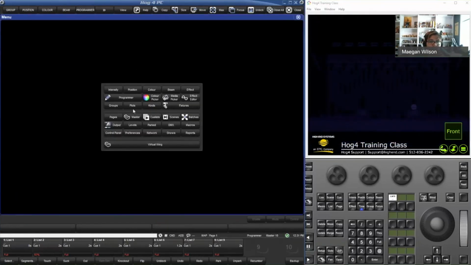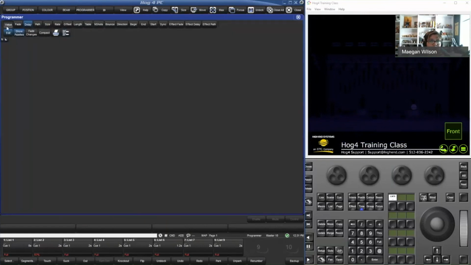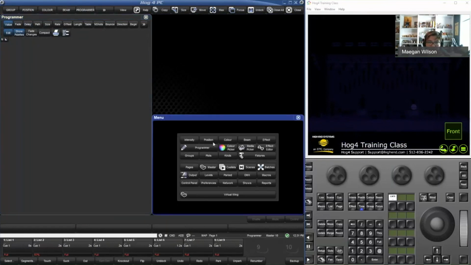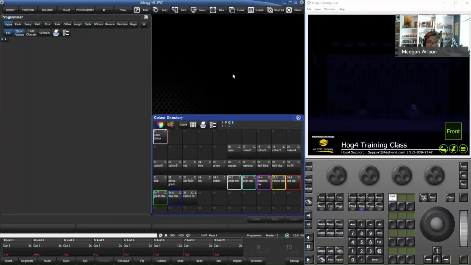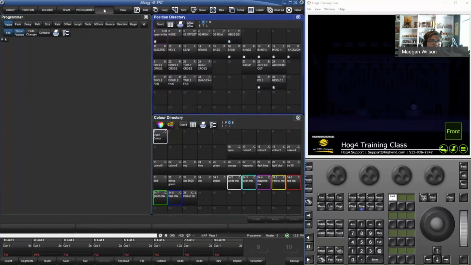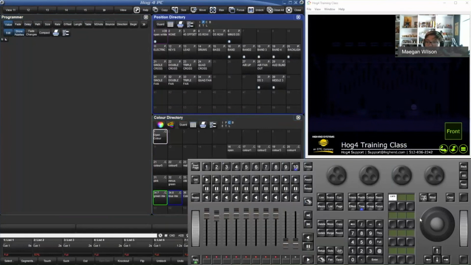We are going to go into the programmer and have that open as a value here. I'm going to get color picker, color and positions. And I should record this as a view to make this easier. Now I'm going to select my fixtures 1 through 9 at full.